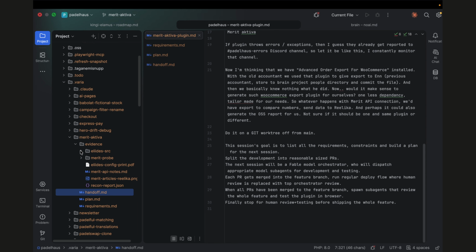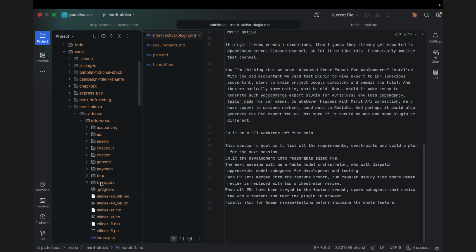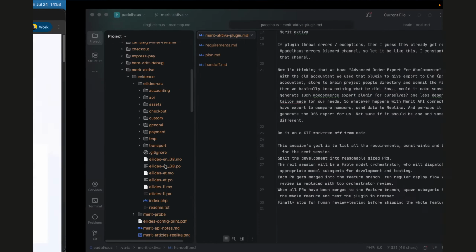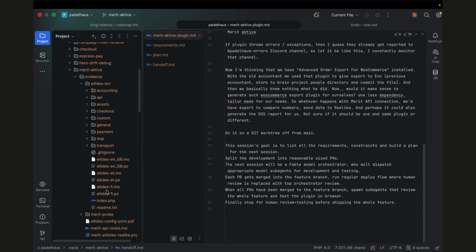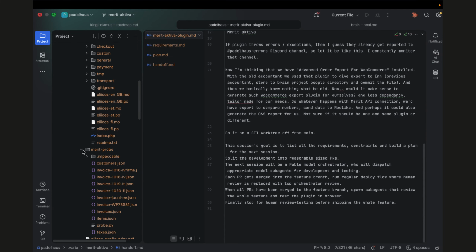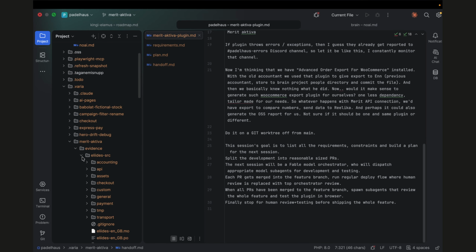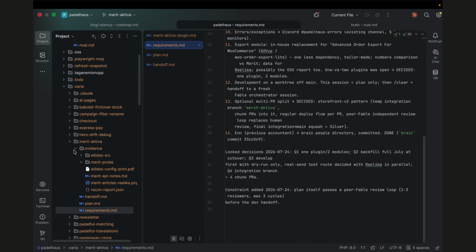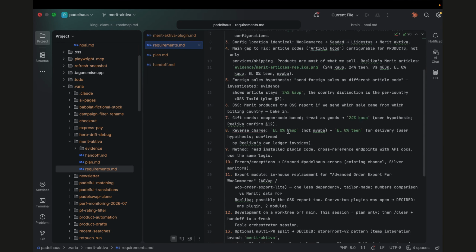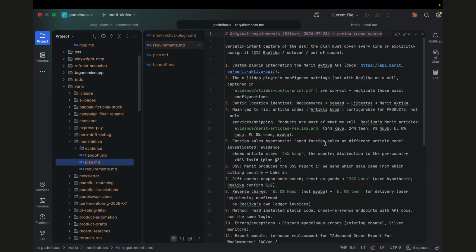It went through the existing plugin, listed down what it actually has, what it does. Then it probed the Merit Aktiva API and wrote down all the notes for the next session. Here it listed down all my original requirements, and then came up with a plan. This is the whole plan, what has to be built eventually.